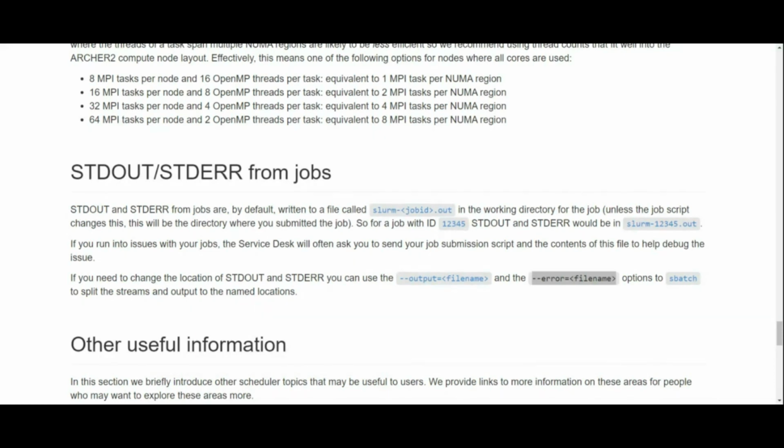You can define different places to put that output, so you can specify an output file name and an error file name, split those into different places, and give you more sensible output and error file names as well. You can specify that in the batch options for your job submission.